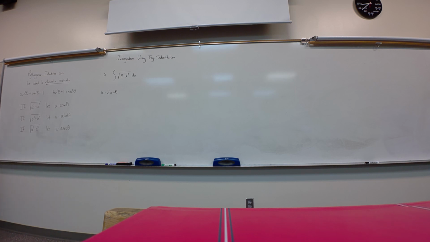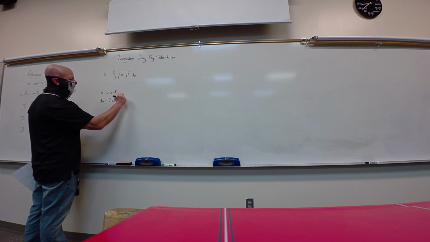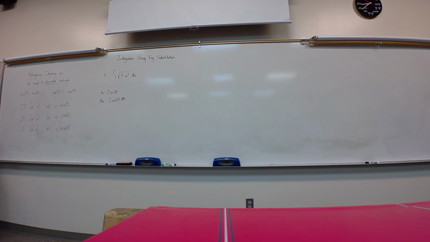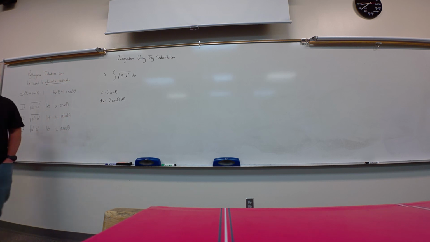Now remember, anytime we have a u, what else do we have to have? du. Okay, so du would be 2 cosine theta d theta. Everybody okay there? Now, based on what we have, here's where we're going to see a little bit of a change. This is the way the book's showing it, with all these u's sitting in here. When I look at my problem here, I don't have a u, I have an x. So we're going to make a little change because we're used to the fact that we don't care what the variable is. It doesn't matter what the variable is. A little bit of a change for us on a problem like this.